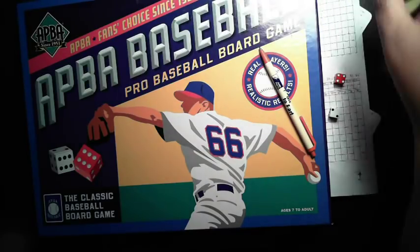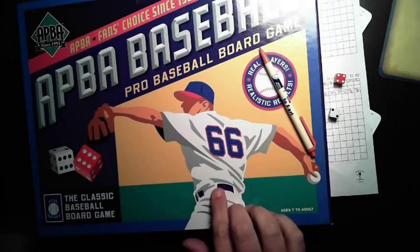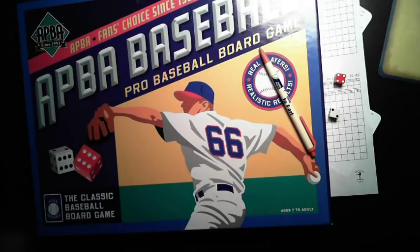APBA has had a few hits over the past couple of weeks. I've been on a little bit of a retreat from the channel, playing some APBA, catching up on it, and also getting into the football game.